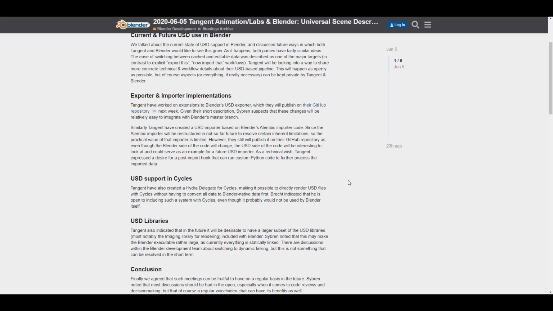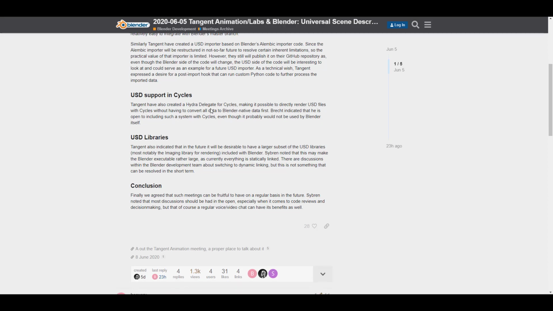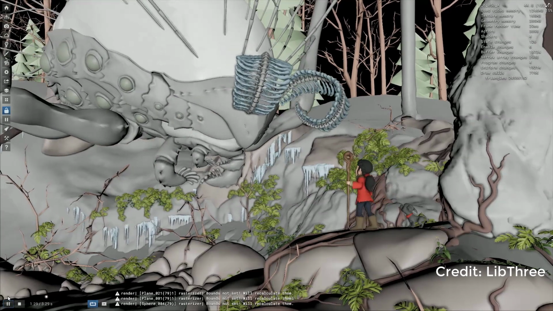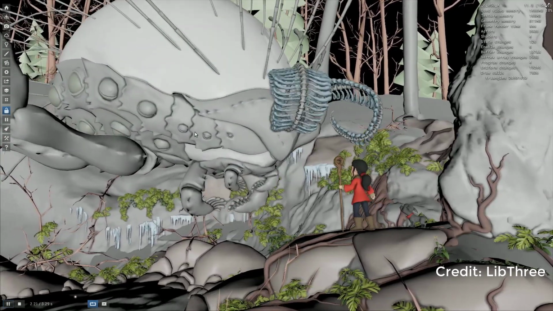On the other hand, they're saying they're going to go ahead and create this and make it public on their GitHub. When you go over to the GitHub, you see they've already created a branch and some information, and the status simply says work in progress. From what they are saying, this is going to be available sometime next week. So just in case you would like to get this and play with it, it is going to be available for you to access.